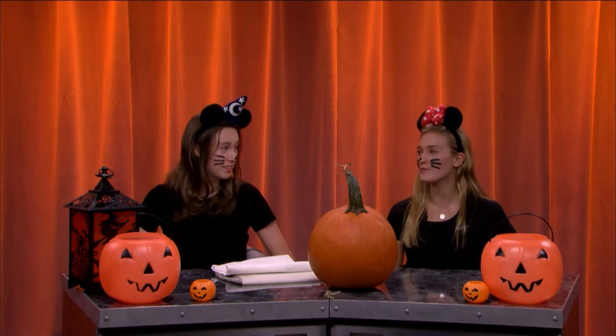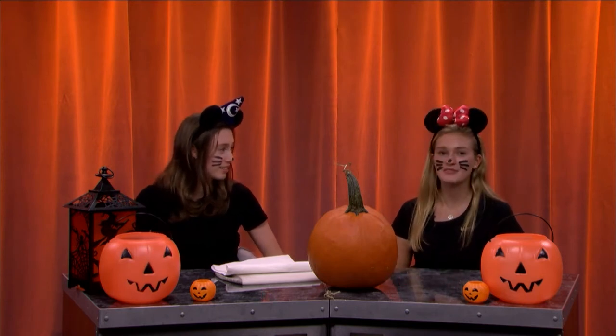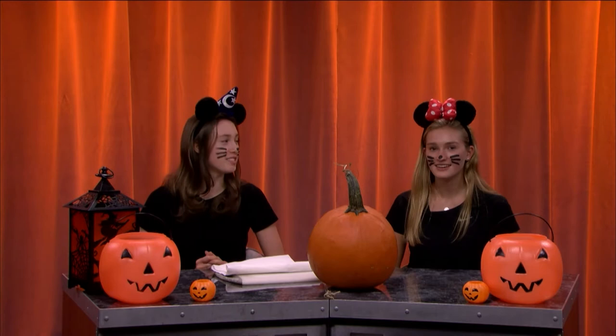When I say treat, you might think it's a regular Halloween treat — you know, some people might think candy, candy corn. We're going to be making pumpkin seeds in the microwave. We've actually tried this out so we know it does work. We hope you follow along with us, so let's just get started.